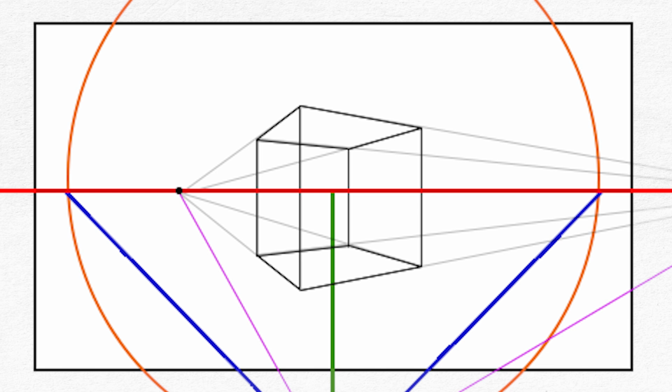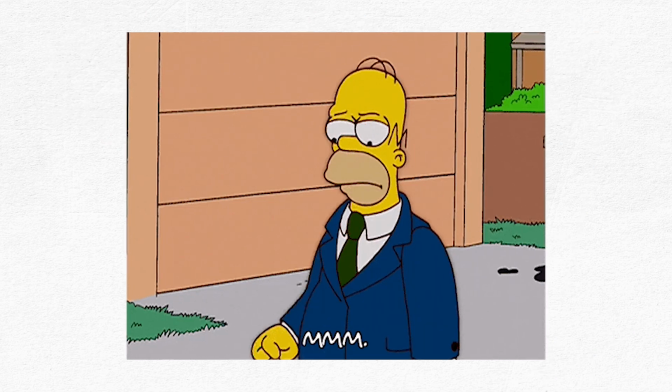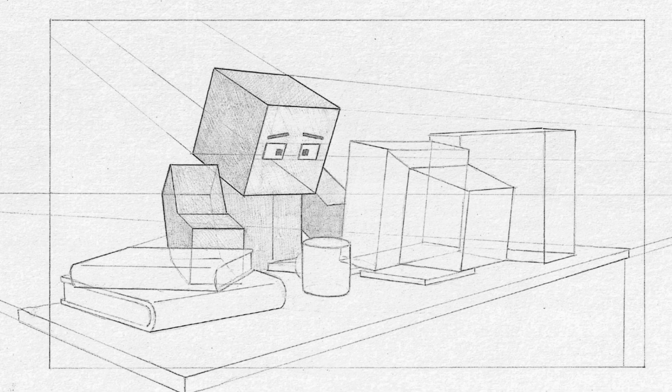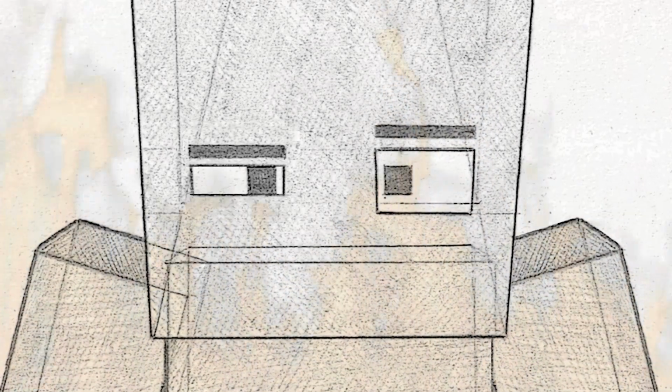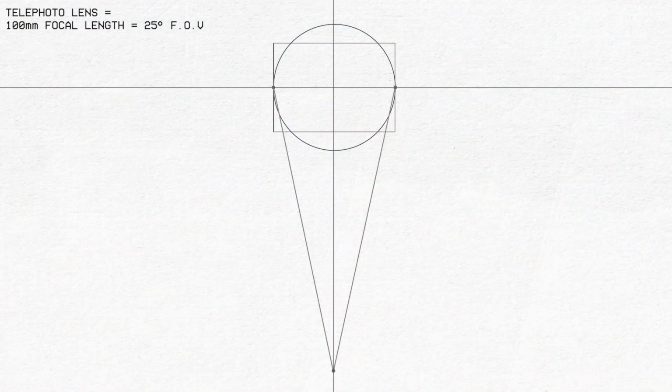Now, I'm going to take these three setups and construct a grid before scaling them up to create a drawing. But first of all, we need something to draw. We all know that Boxman is, well, let's say, a slow learner, and because of this, out of frustration, he has destroyed his car. And so now he's in desperate need of a new one, and so we need to draw him one. Here is my setup for a telephoto lens.